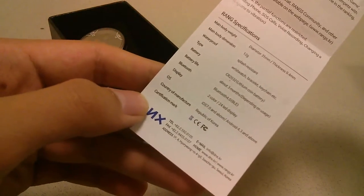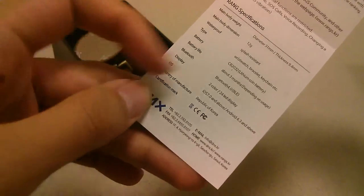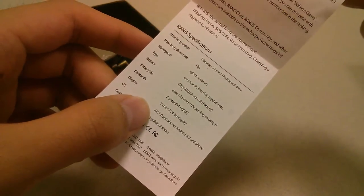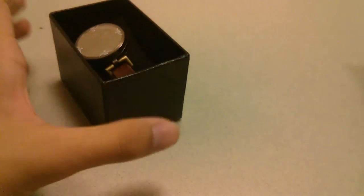It does use a cell-based battery, which has been a point of critique. It uses a standard CR2032 battery - we reviewed a rechargeable version that we recommend, which will save you from swapping these out every three months. The battery life isn't super long, so getting a rechargeable one might be beneficial.